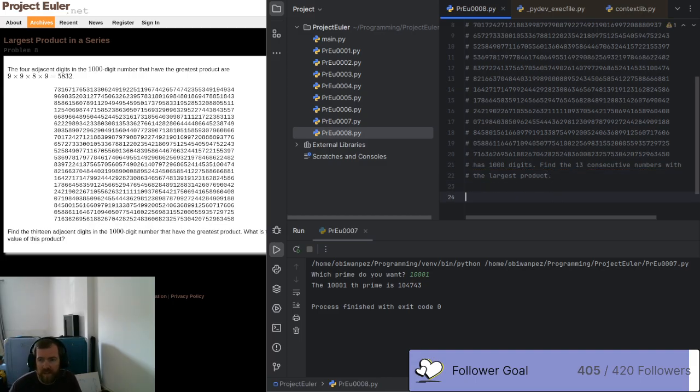So find the 13 consecutive numbers with the largest product.